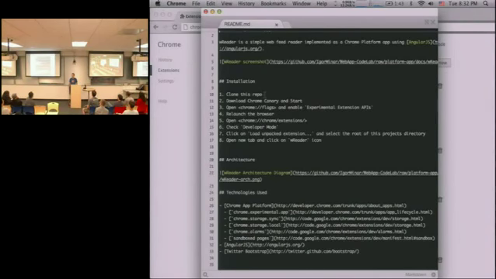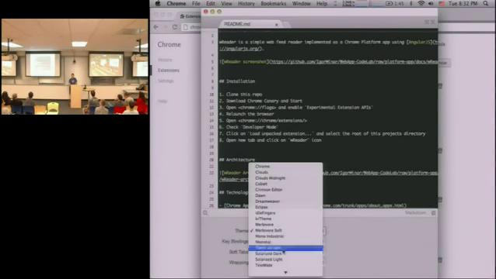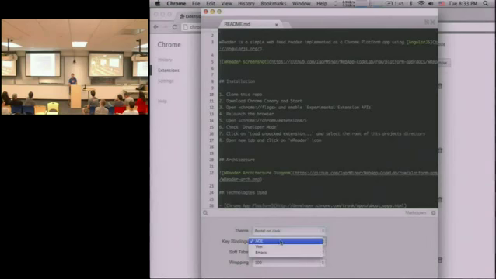What we did is we took the ACE editor and we wrapped it into an Angular application. The Angular application provides the glue between the Chrome platform and the ACE editor. Everything that is necessary for talking to the file system and opening all these windows is done through Angular services. The settings window, all the stuff that allows you to customize the application, and the key bindings are done through Angular services and Angular data binding, but the actual editor is done using this third-party component, the ACE editor.